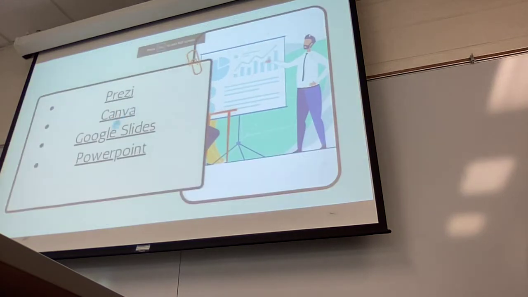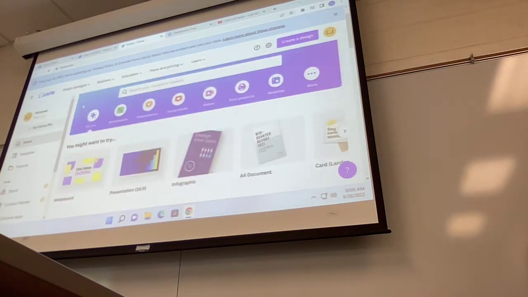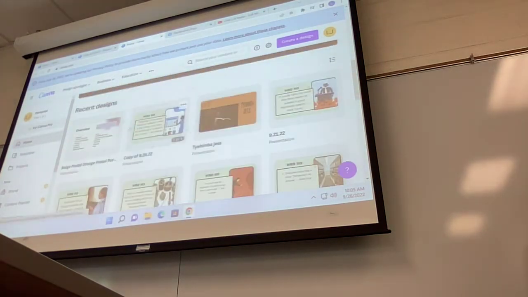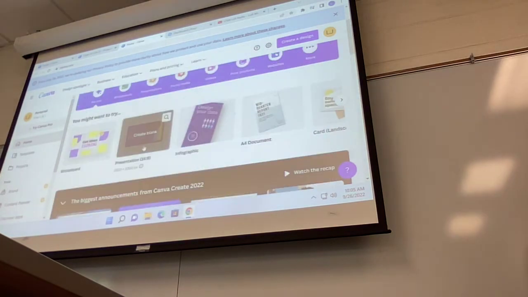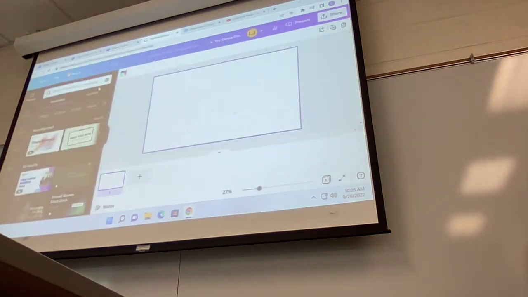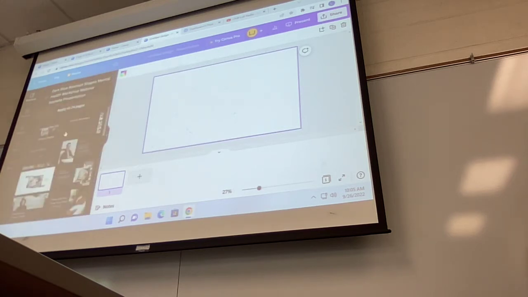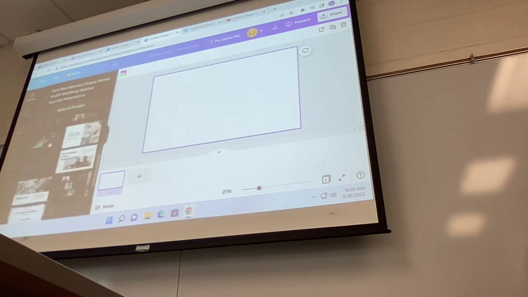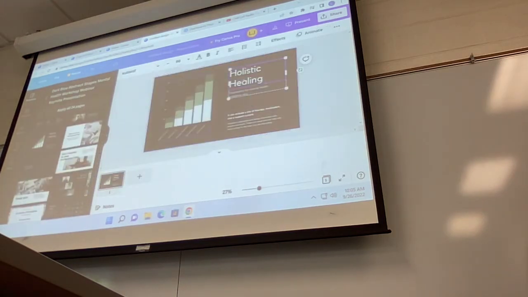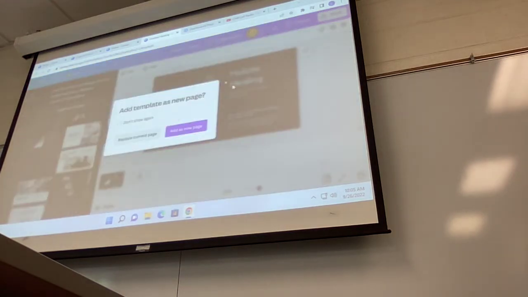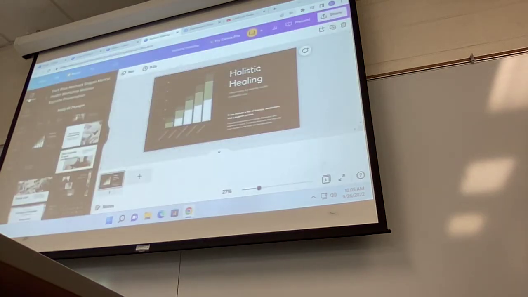Canva is the one that I use, and similarly, there's a lot of templates here. If you pick one of them, there'll be 10 pages or more that you can edit however you want, make your PowerPoints look really good, make you look like a graphic designer.